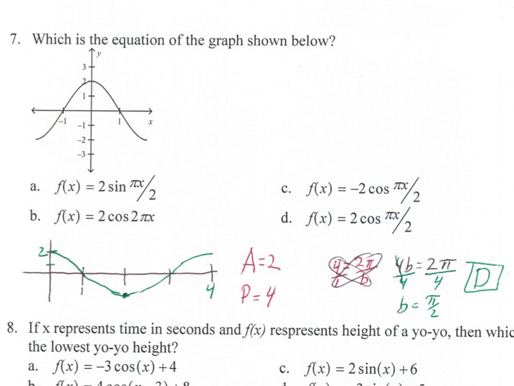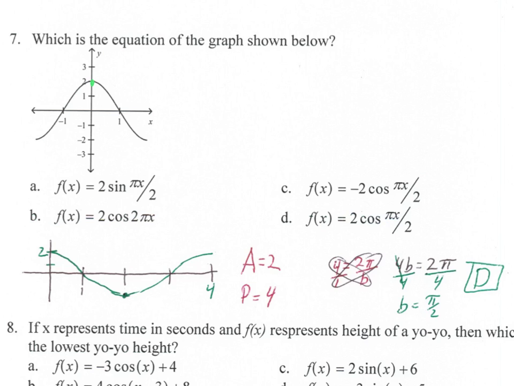All right, next question. Which equation is for this graph? So right off the bat, if we look at it, I'm going to start right here because I don't want to have a phase shift. So I want to start at 0. If I start there, I go down to here, and that's not a full cycle. So what I did down here is I regraphed it. I started at 2.